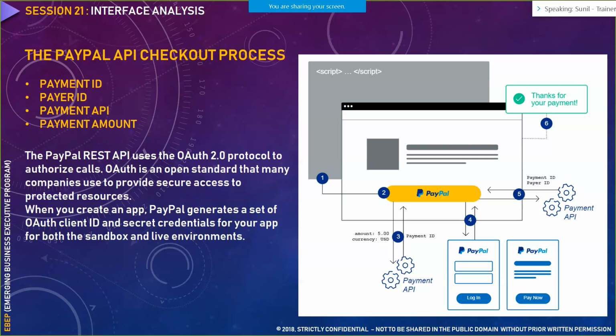Now, this charge can be subscription based or pay per use based. Pay per use is like how many requests you are making to the PayPal API. Each request would be charged. For example, here you are requesting a payment of 5 USD. Every time you request a payment of 5 USD via the PayPal API, PayPal would charge you an amount for that particular request. It could be 10 cents, it could be 5 cents. So that is pay per use when it comes to the payment API.